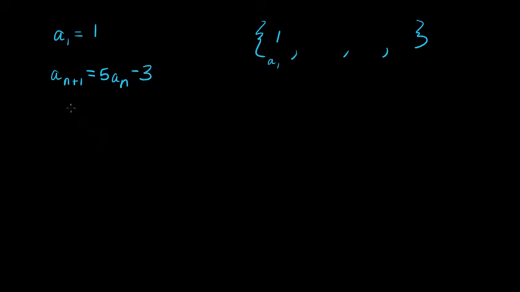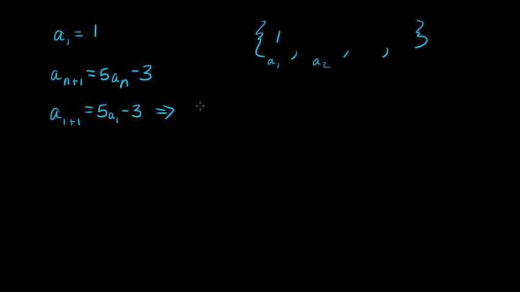Okay, so from here, the first one always is the hardest. We were given a sub 1, so we know what this a sub 1 is. So we are looking now for a sub 2. So what I'm going to do, we plug in what we know. We know a sub 1. Go ahead and add 1, since that's given. 5 times a sub 1 minus 3.